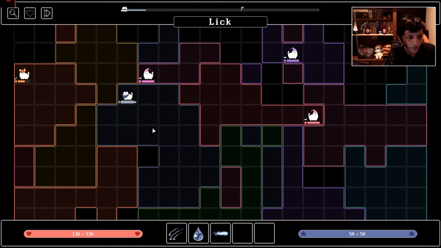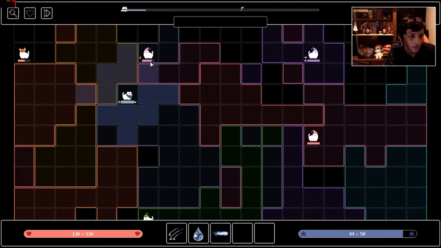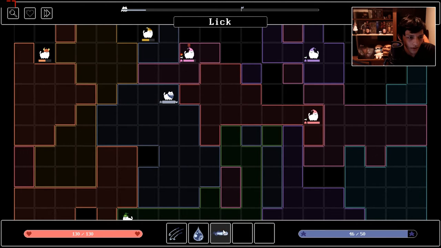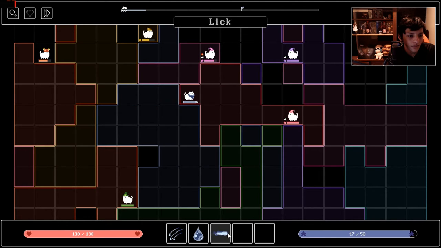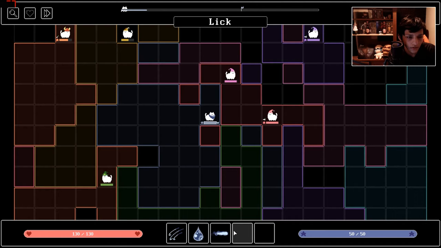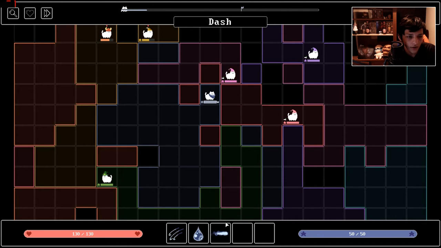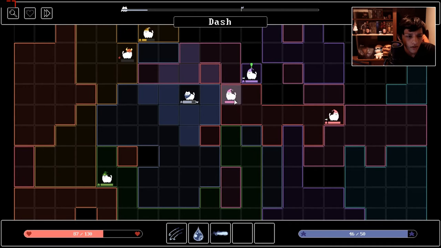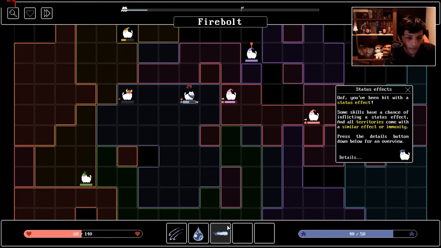I'm a little upset, I moved too far. The fireball? Oh, you're lucky. I don't have dash, dude. Damn it. Stop dashing. I'm gonna take your territory. Try it. Buffoon. Oh my god, you hurt so much more than I do. The fireball? You are a jerk. Job unlocked, though.